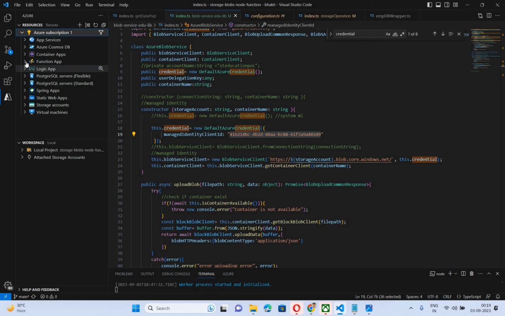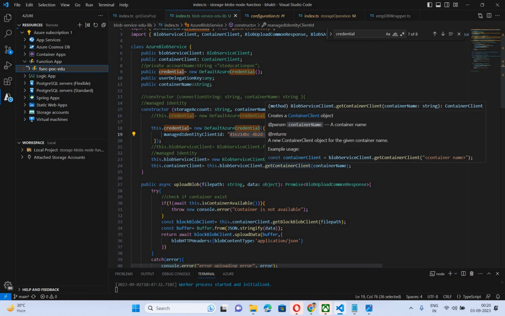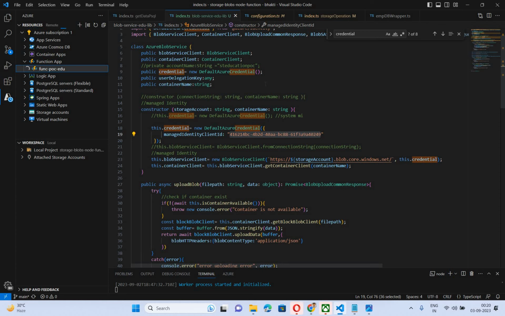Here is my subscription, and I can open function app, and this is my function which I created. So I'm doing the deployment. It is processing. It will ask your confirmation to proceed. Okay, let us wait to get the confirmation.